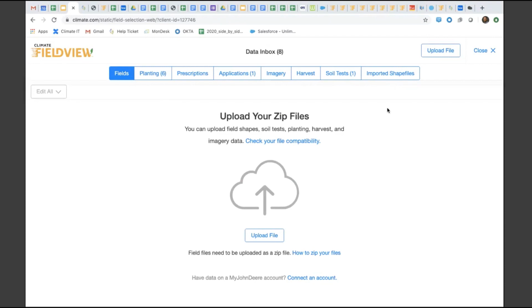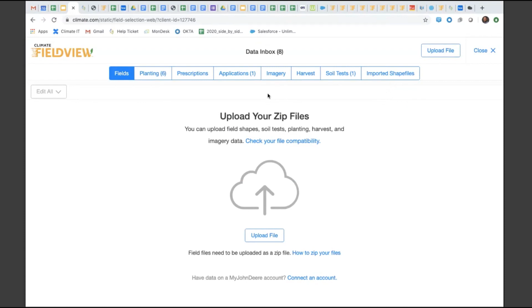So as you can see, we have a very wide array of compatibility for uploading different data types, different data layers into your account to make sure you really maximize the types of analysis and decisions that you can make on your operation to hopefully see some value and start making decisions that are going to impact your bottom line.